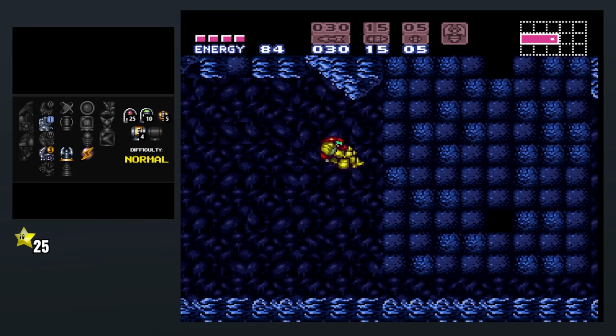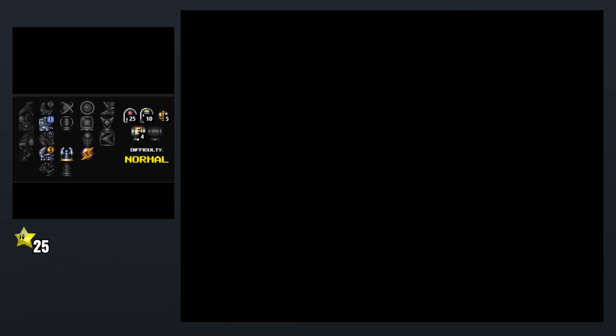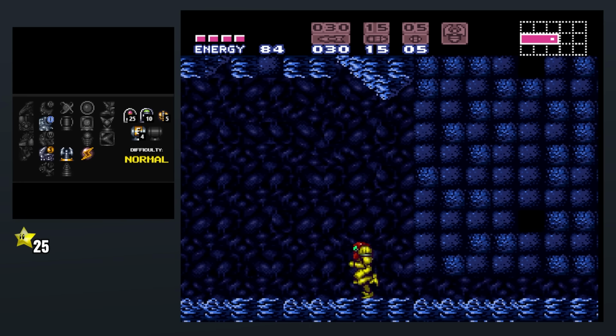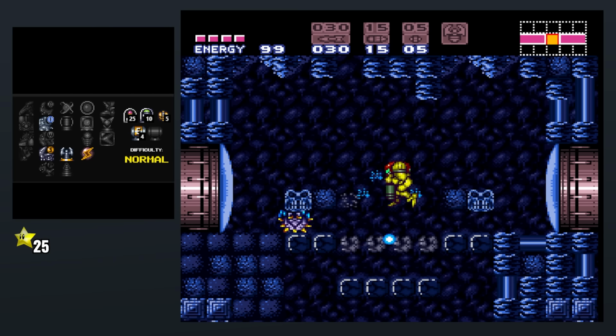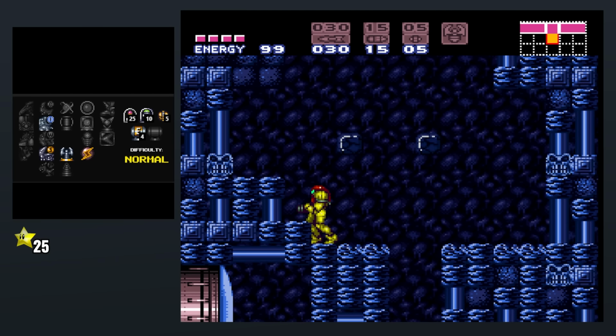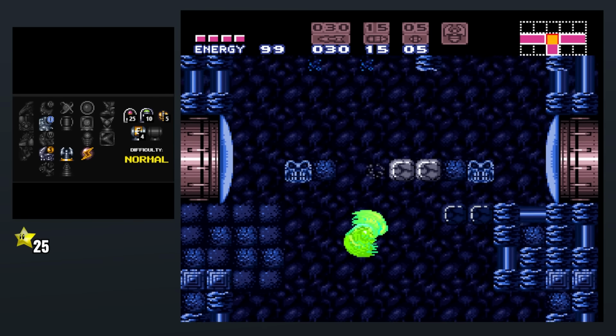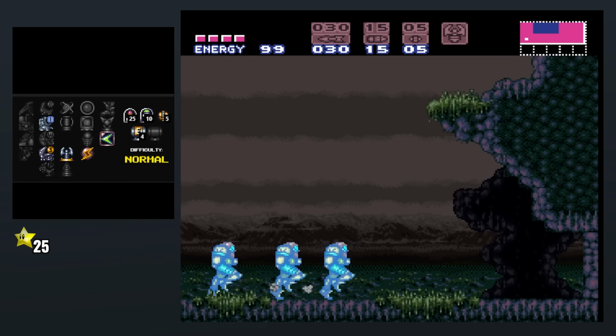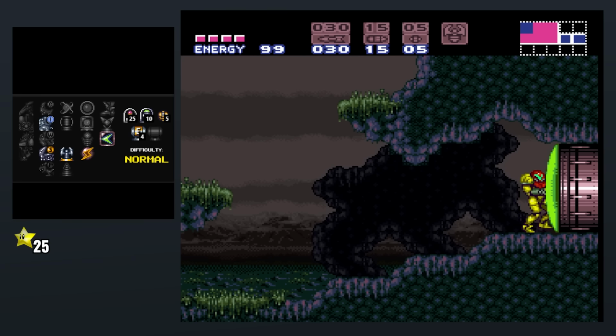And we still can't get through here yet. Put screw attack back on. And yeah, we still can't break through here yet. And then there is a door down here, but yeah, we also need morph ball for this. Morph ball is stopping us from doing everything. We can go so fast.